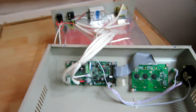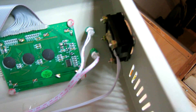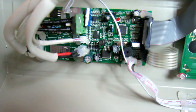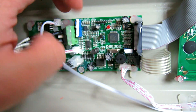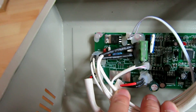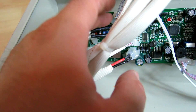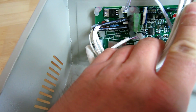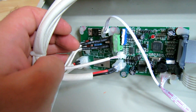On the electronics side, this is where the wiring goes to the back of the top. We've got a cooling fan, the LCD display, and two LEDs for status. This is the micro control board - it controls everything, drives the LCD, and controls things switching on and off. And this is a triac board - the triac controls the fan, turning it on and off. So during the cooling cycle it can get the hot air out quicker. The solid state relay at the back controls the heating elements. That's pretty much all there is to it.